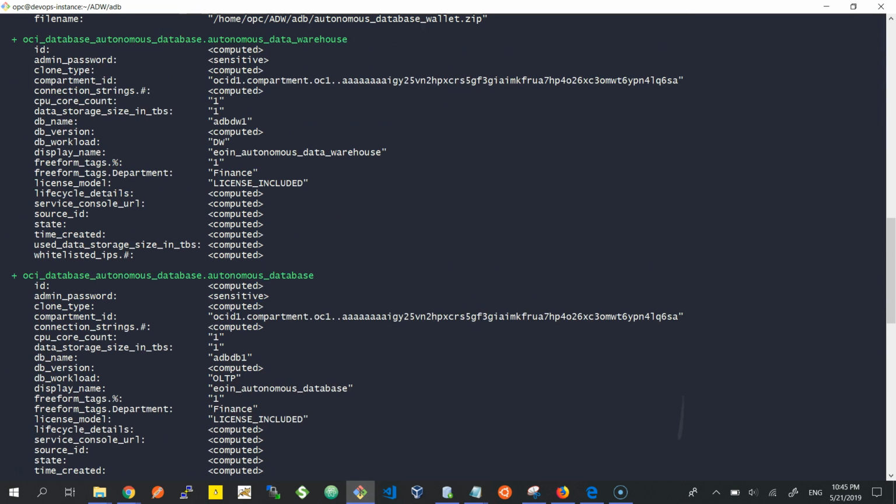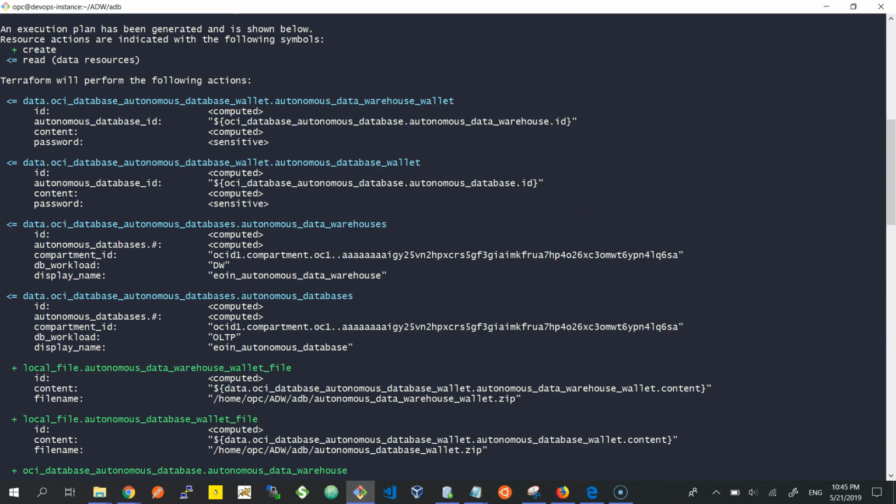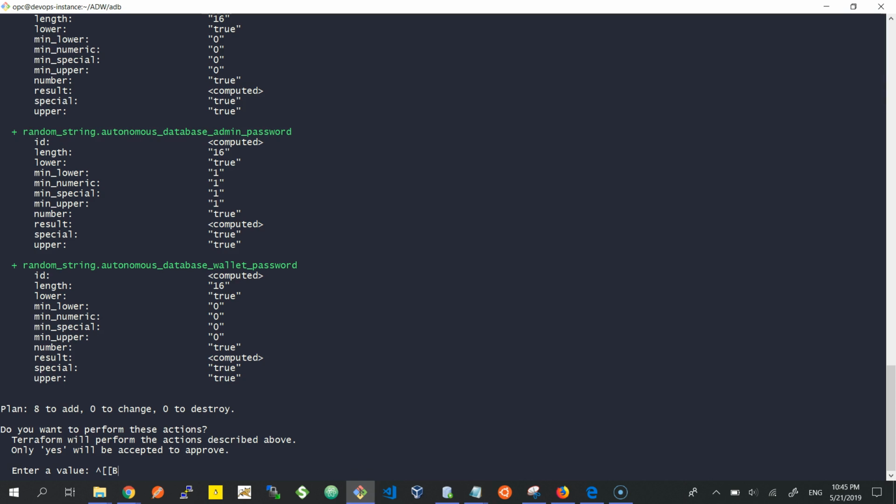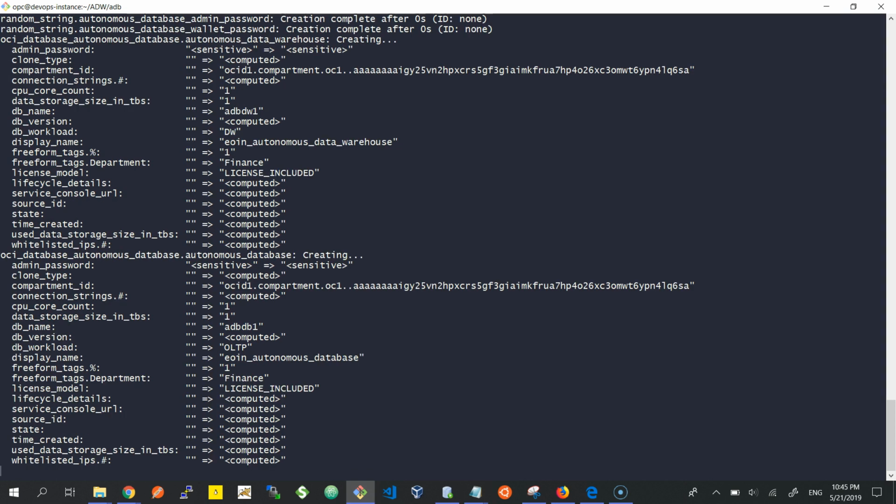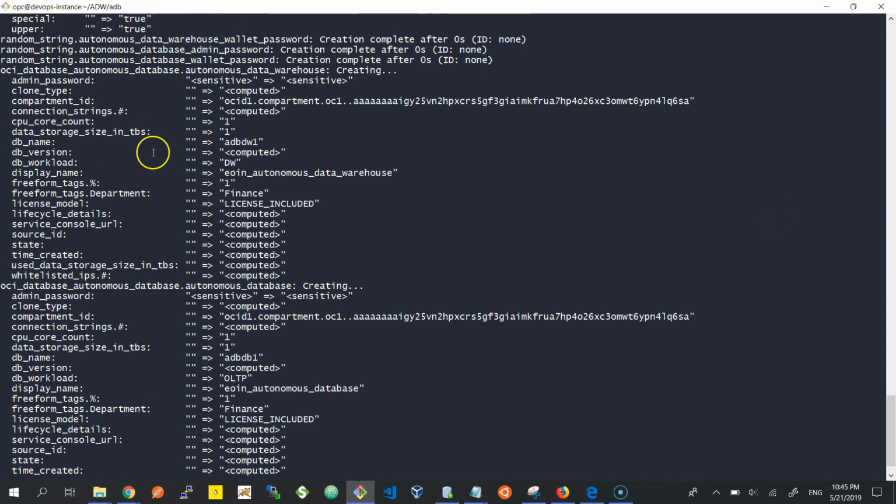But this makes it really easy to keep track of your infrastructure as code. This is really great, and this is really where the whole world of DevOps is going. So you can basically version control your infrastructure with many of the tools that you've been using, such as Git, GitLab, all of these different things.